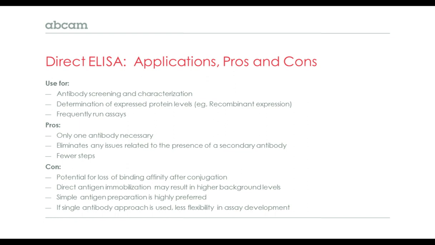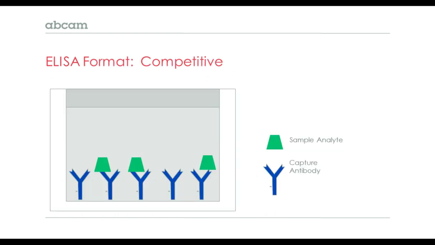And the other issue is that with a single antibody being used, one may wish to have some flexibility in assay development that is more inherent in a two-antibody system like sandwich ELISA, where you can look at binding different parts of the protein of interest and define a larger or a pro-protein from a fragment.